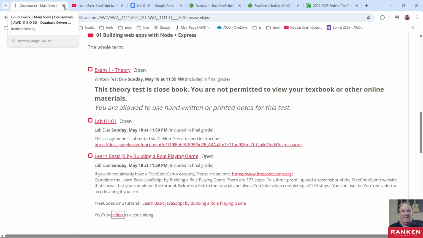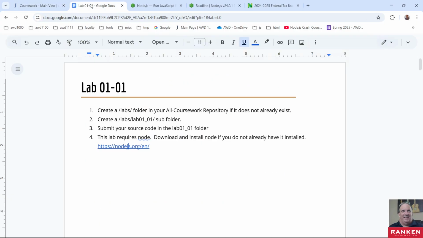Obviously, once you accept the assignment on GitHub Classroom, you'll already have a labs folder, but just in case, create one if you don't already have it. If you get it, you'll have it.